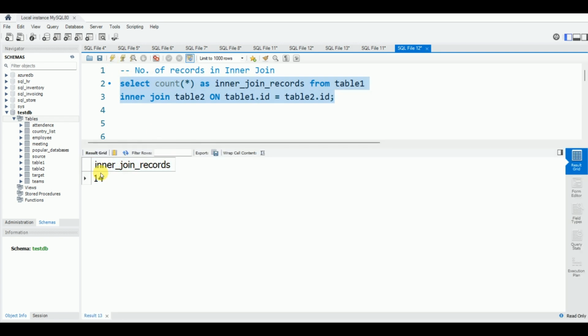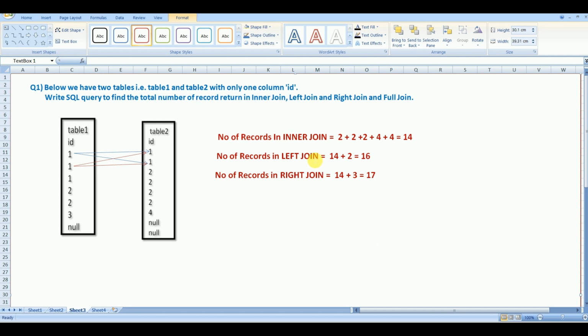As per the query, we are getting 14 records in the inner join records. That is what we have seen logically.